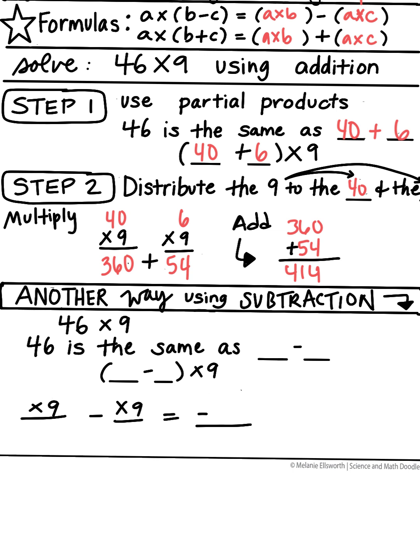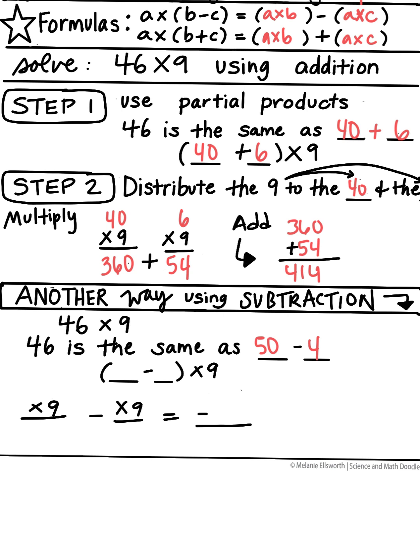So if I have 46 times 9, what I could do, 46 is the same as 50 minus 4. Okay, that's how I can get 46. And 50 is easy because it's a multiple of 10. This isn't necessarily what I would want to do if I was solving a multiplication problem. But if you're given a problem like this, we're going to practice the distributive property. So we're just setting up our problem. You are not going to be expected to set up a problem like this right now.